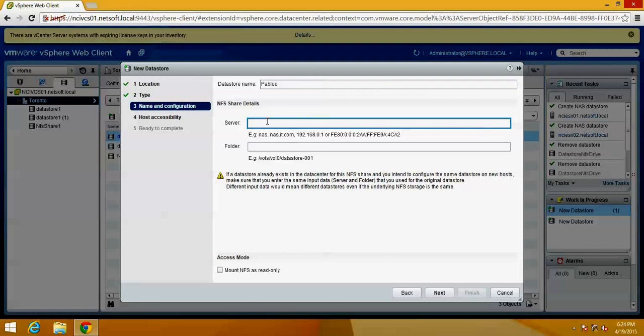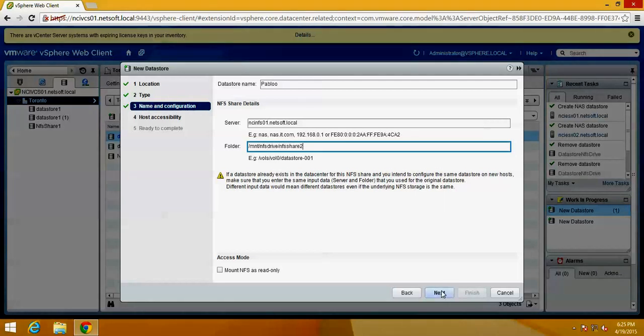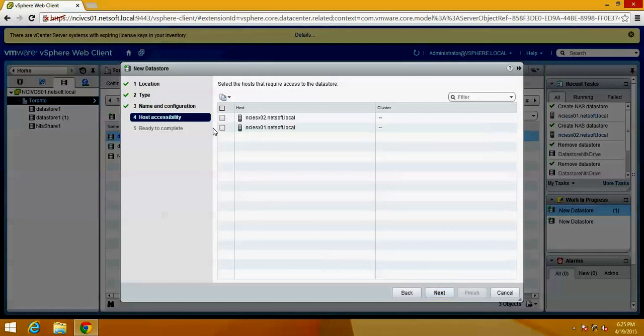So NFS01.local and the NFS drive, and we're going to give it access to both of them again.